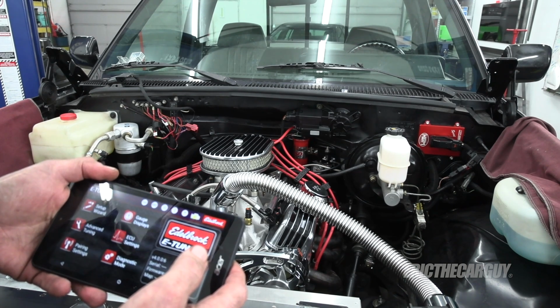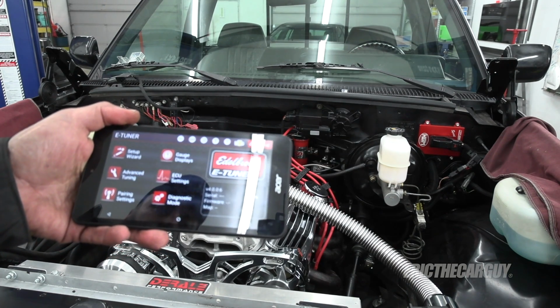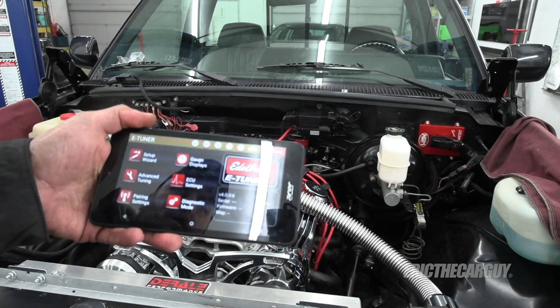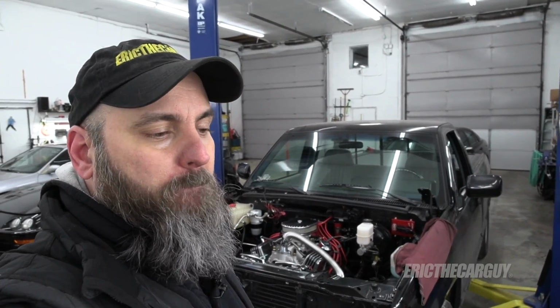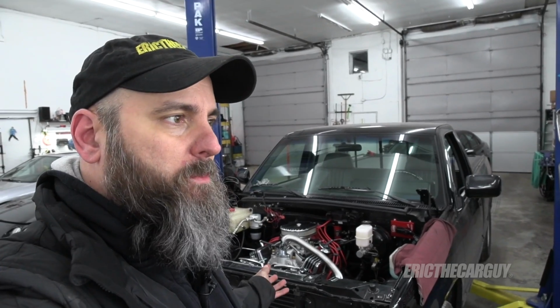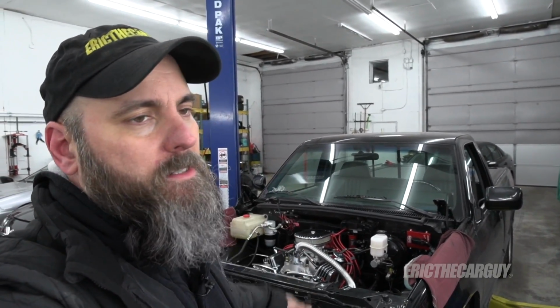Ignition is on, so it should connect. Unless I have to start this whole process over, which would suck. All right, I need to get this set up. It's gonna take me a second, so give me a minute. Can't get it to pair, and I'm not gonna start this up without having the ECU paired so I can look at things, so I can adjust timing, so I can do all these other things.